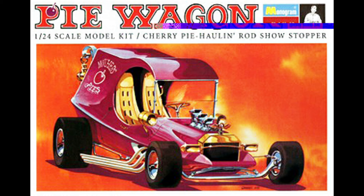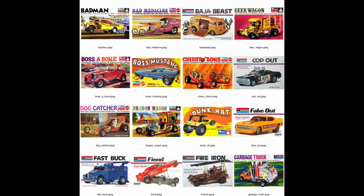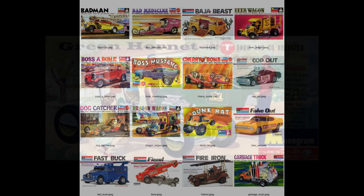I started building models when I was six. Larry and I just really loved the Tom Daniels stuff, and we built a few other things mixed in there. As we got a little older and started hanging around with my uncle and my dad being the Hot Rodders — and going back before the Monogram kits — my first model kit, as you may remember, is the Green Hornet, the Monogram Green Hornet car.